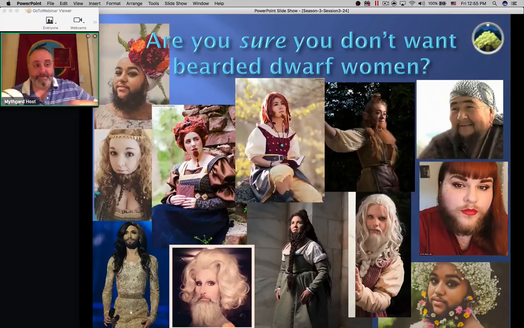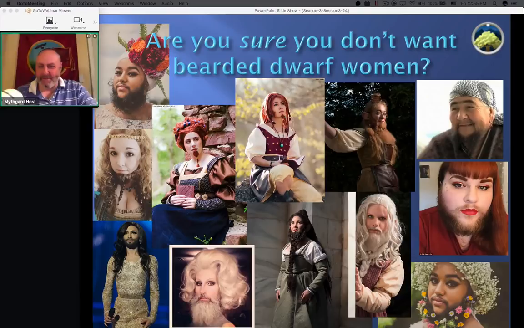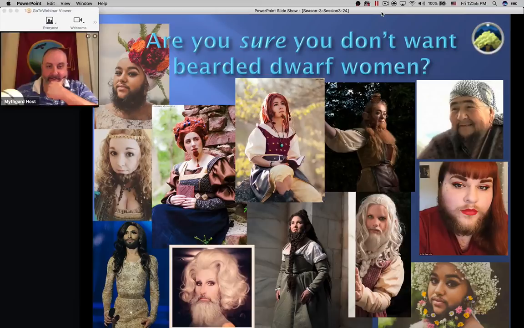The other thing with the beards, I think it's been treated as a joke because no one thought we would ever get it. We make jokes all the time about stuff that's never going to happen. We can break through that. Because we see beards on real human women and not on female people with dwarven proportions, which would require prosthetics and stuff. So I think if we design a face that's meant to have a beard but still be female, and not just tacked on to a human female, that will go a long way as well. Because they don't look like us. That's the whole thing. Exactly. I think that makes sense.